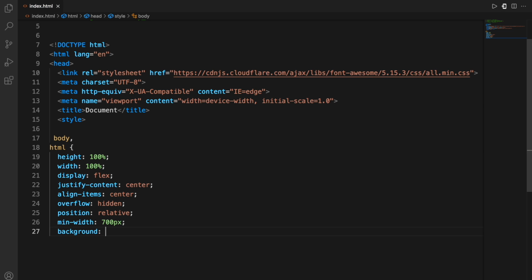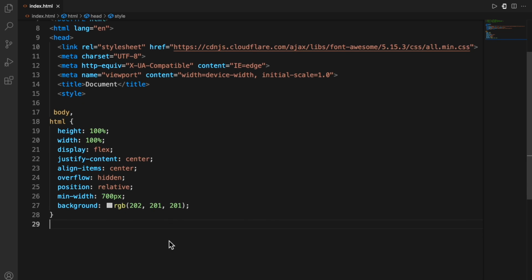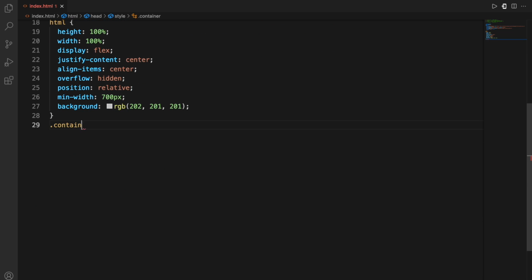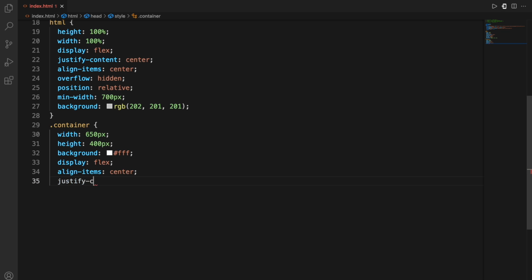So moving on, and now for the container. This is for the divs which have the class as container. So again, just some simple attributes, nothing too complicated in this one, just like width, height, background color, align items, display, justify content. So again, just keeping it all in the center using the styling and defining a small border of almost white color. Then moving on to the lens.